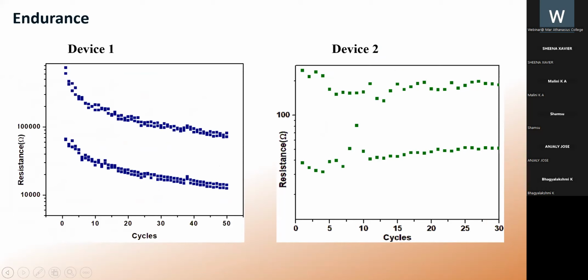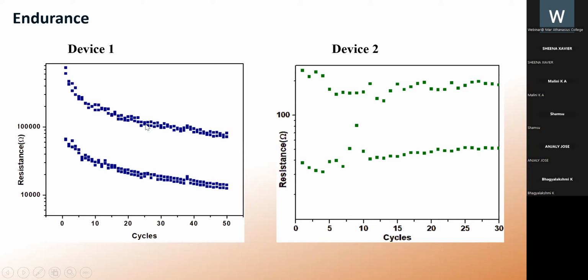It's the cycles of operation that you are doing. We will perform it for 50 cycles. We can actually do it in the software. How many cycles we have to perform? We can use 50 or 100 cycles. So during that cycle, this is the resistance. This is the high resistance state, and this is the resistance of the low resistance state in the IV curve. We can use the data from the spreadsheet, import it to Origin, and plot it like this.